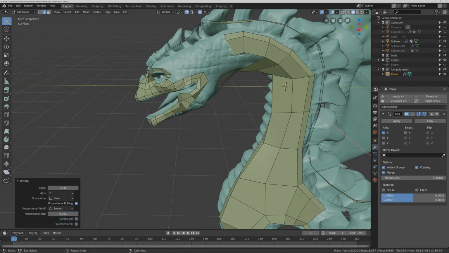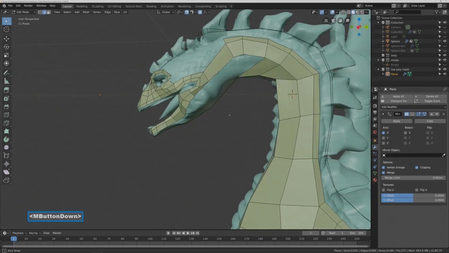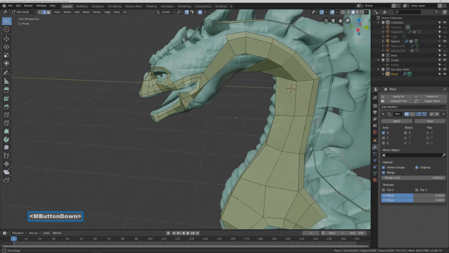Then I'm going to left click on nothingness to deselect. I'm going to click here on this edge, hold Shift, then click here, let go of Shift. Now I'm pressing F to fill. I left click to deselect.